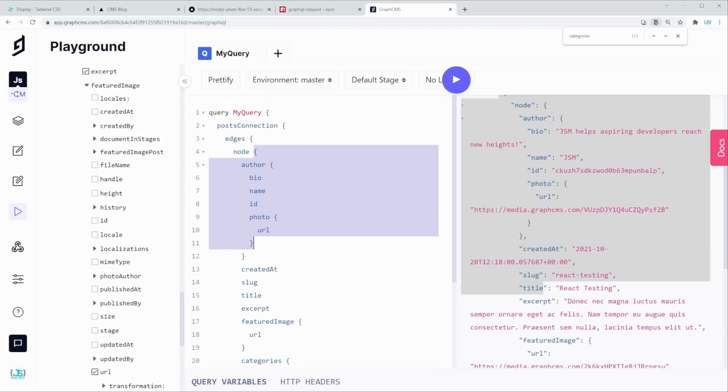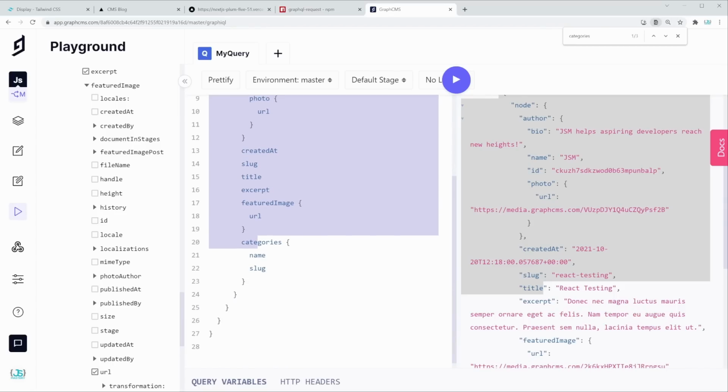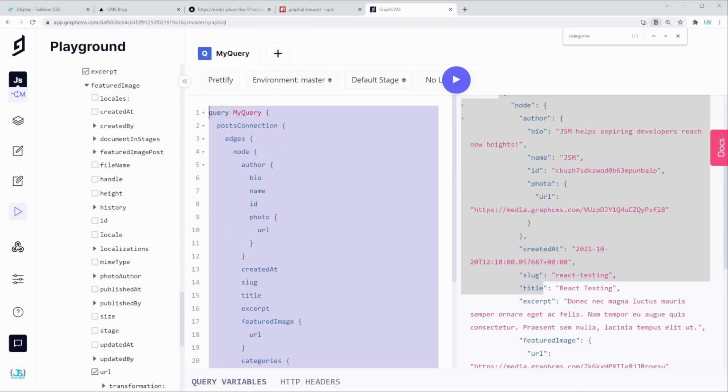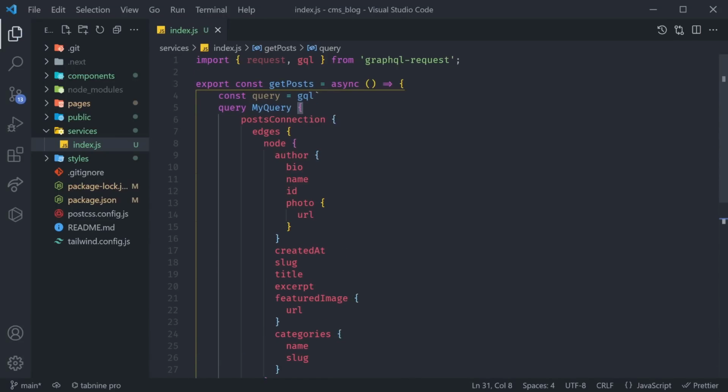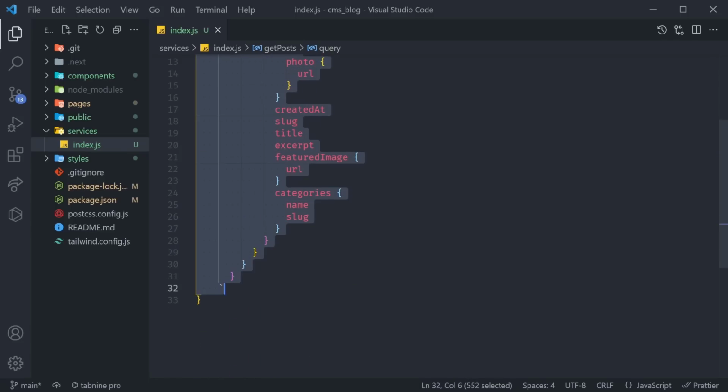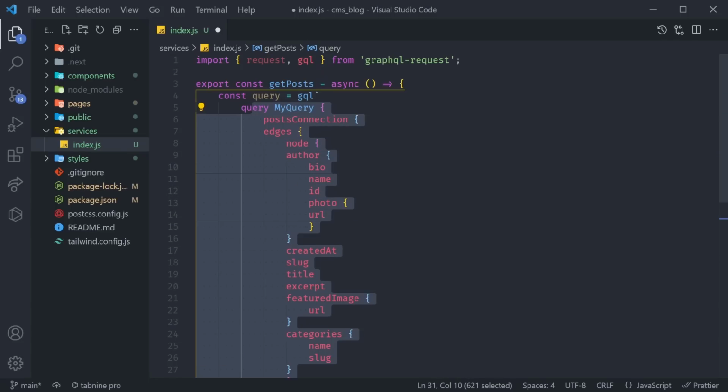That's going to be the author, including all of the author properties, createdAt, slug, title, excerpt, featured image, categories, including the name and the slug. So now we can copy this and go back to our code. Finally, we can paste it straight inside of here. And this is how you fetch data using GraphQL and GraphCMS.